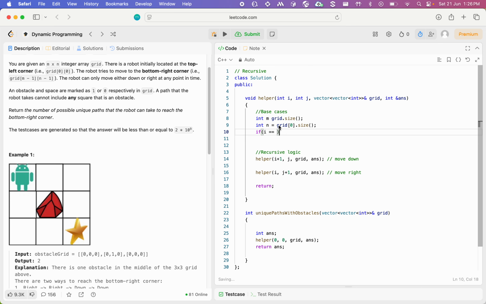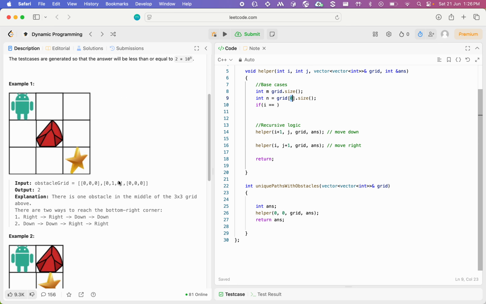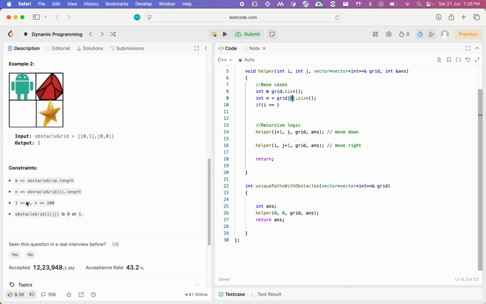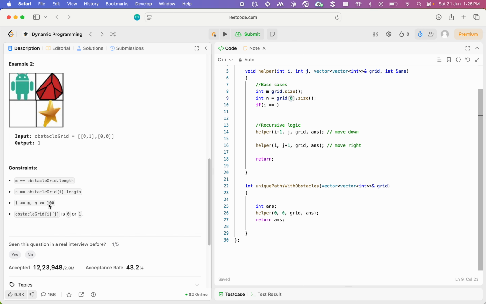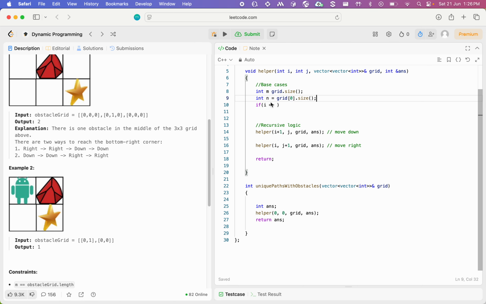Since I'm accessing grid[0], I need to verify the constraint. If there is a single row, one by one is possible, right? Then this would not go out of bound. That is fine. Now I need to check if I reach the correct destination.